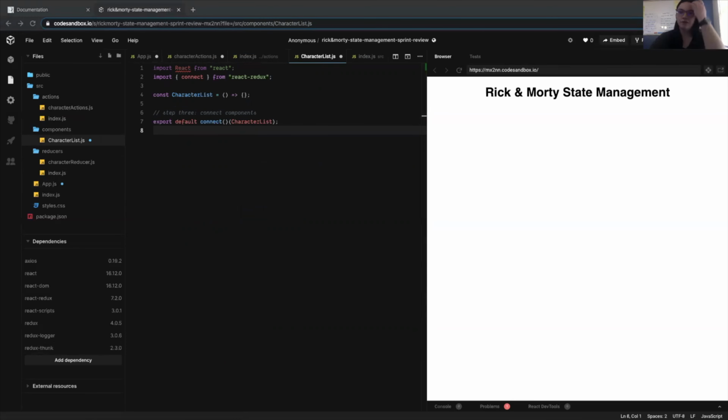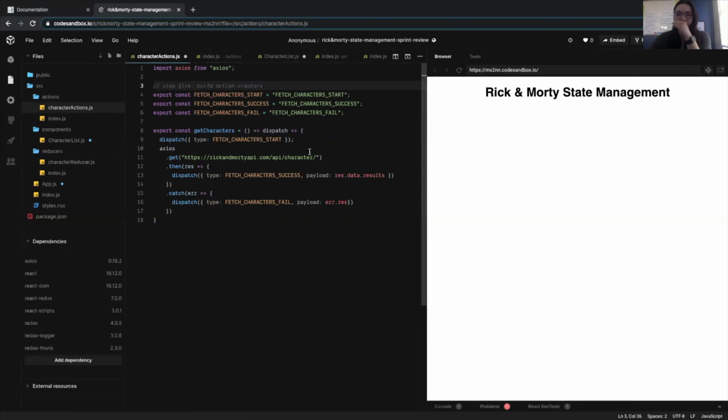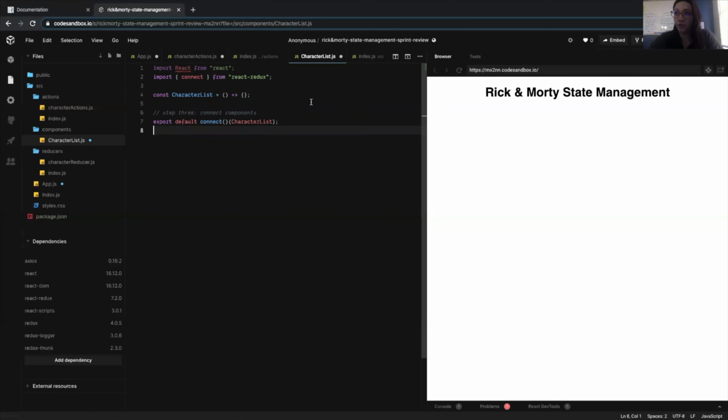So in our character list component, we need to map through this array of characters that we're getting, right? Because we have this array of characters that we set to be all the characters that are coming back from this API, but we're not mapping through them anywhere. So we're not displaying anything to our screen right now. Well, and I didn't call the component an app, but trust me, if I called the component an app, nothing would show up.